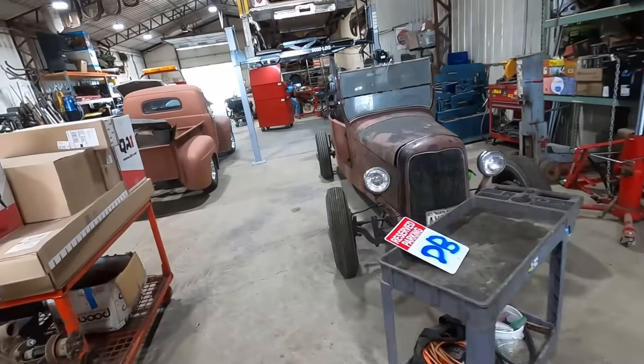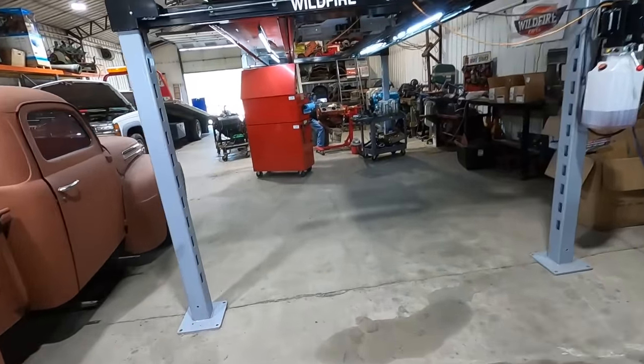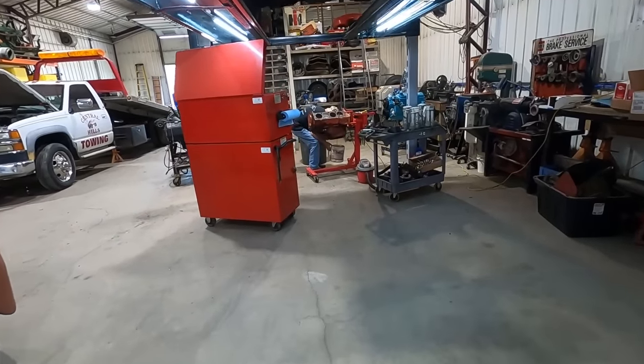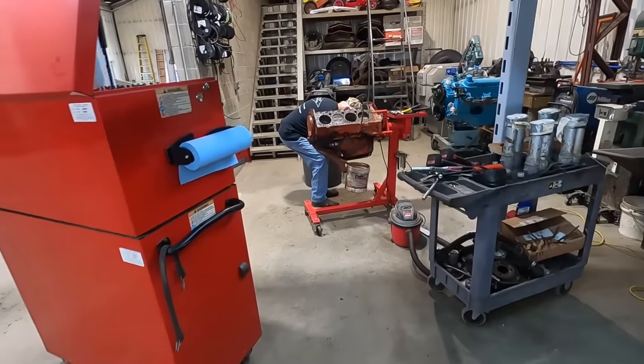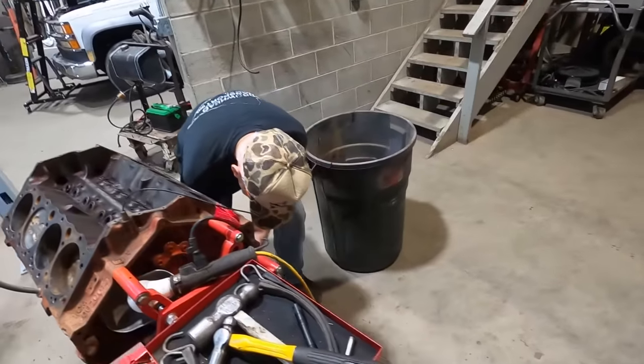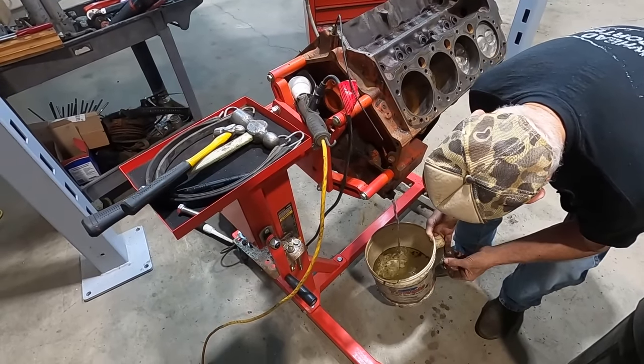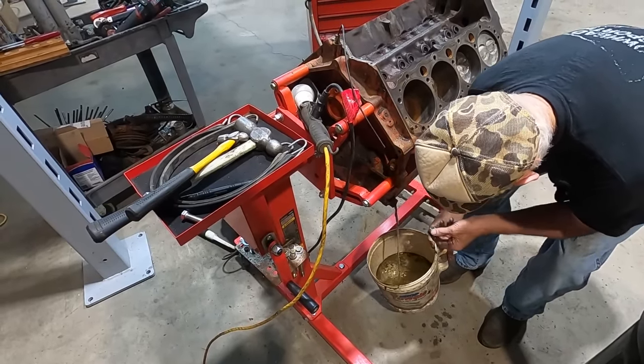Oh, I heard water running over here. Sure enough. What are you doing draining all the water out of the oil pan? Come on now. I gotta get this stuff out, though. I gotta get it running. Where's the oil at? Hoofta. Is there any oil in there?